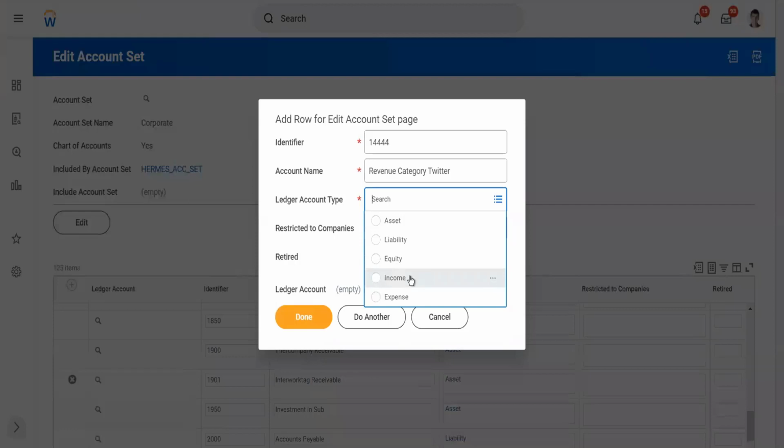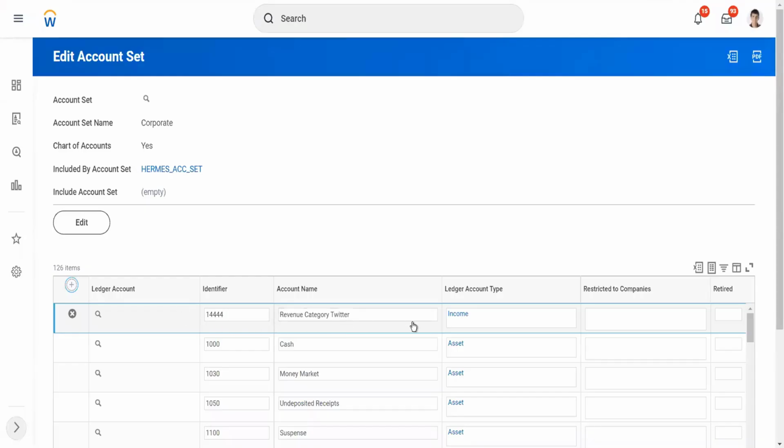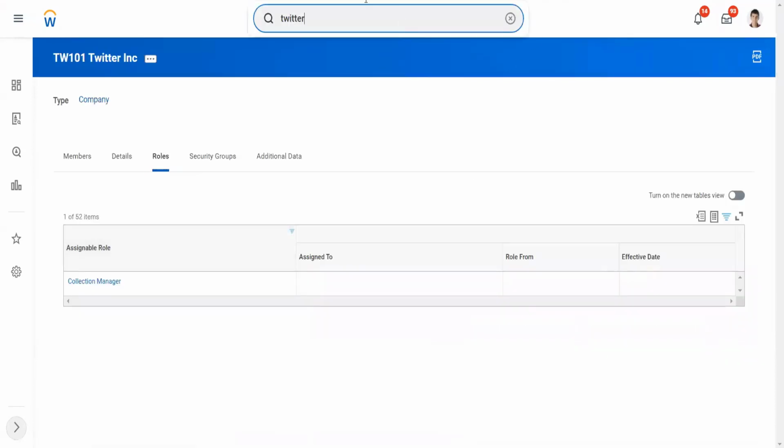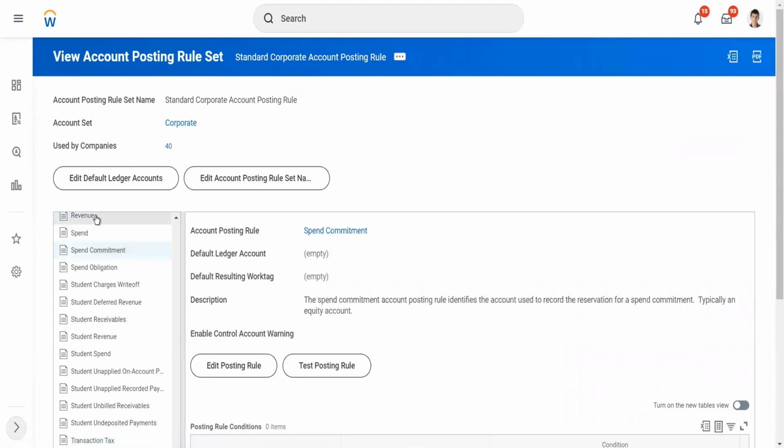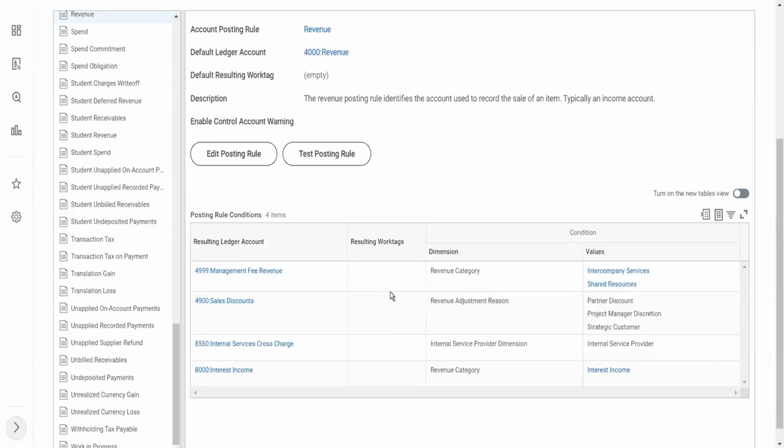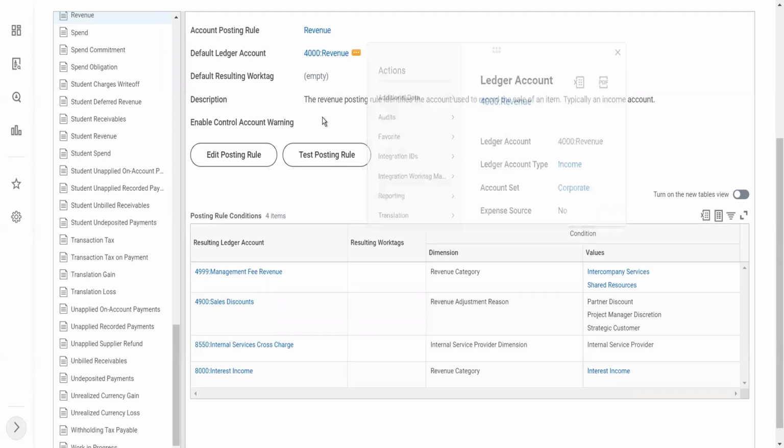It's an income account. Okay, if you want to restrict this to a particular company, say Twitter, you can mention that company. Otherwise, hit done here, and then it will reflect this ledger account here. Okay. Now, if you go back to the revenue here, as you can see, the account type is also typically an income account. The system also tells you what kind of ledger account would be added here. Typically, income account, expense account.